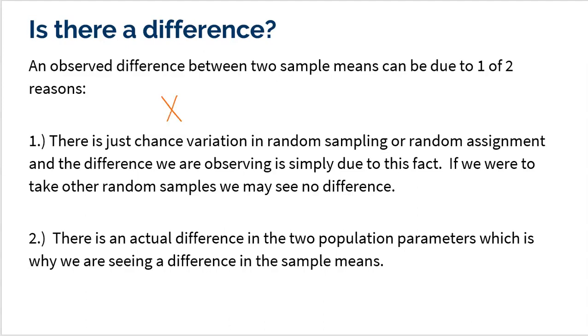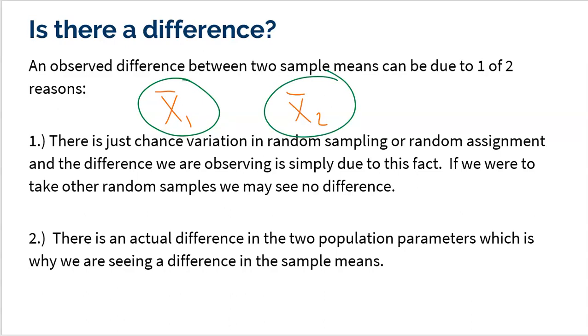Now, to explain how we're going to tackle this, I really need you to understand this first and foremost. Anytime you have a mean from one sample and a mean from a second sample, let me just give you something important to understand. These two numbers are going to be different. They just are. I mean, what are the chances that you take a mean from one sample and a mean from another sample and they're exactly the same to the 14th decimal place? It's just not going to happen. These two numbers are going to be different. There is going to be a difference between your two samples. I can tell you that much right now.